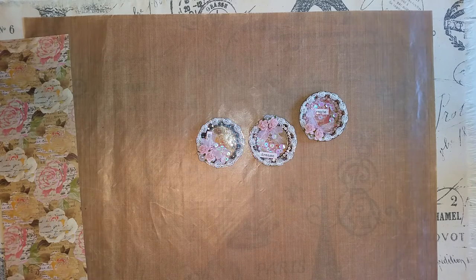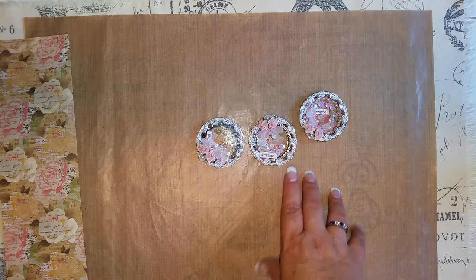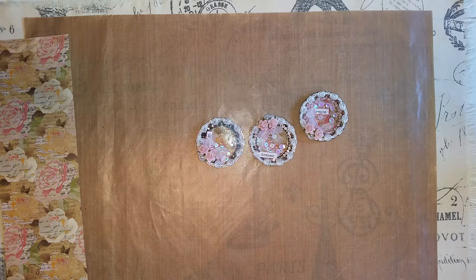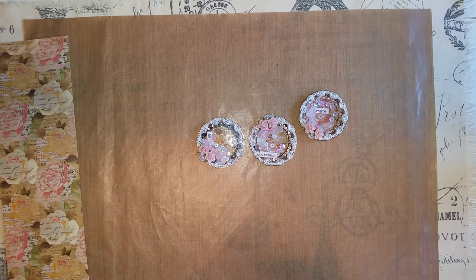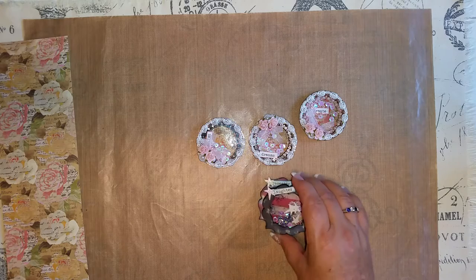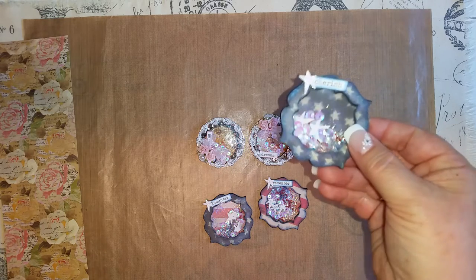I had them all ready to go — the only thing I hadn't done yet was attach the acetate on the outside. And then I saw Mimi's video, and she did those as well. So I had to step up my game a little bit and make a few more. So I did some for 4th of July. I know this is June and it's Betty's birthday month, but I decided I was going to do a couple more.